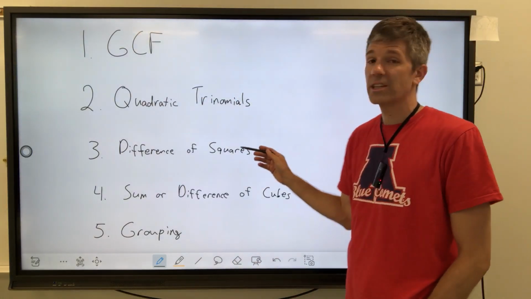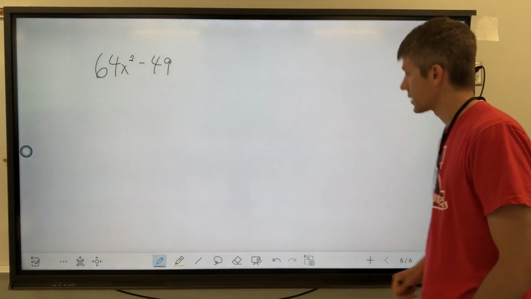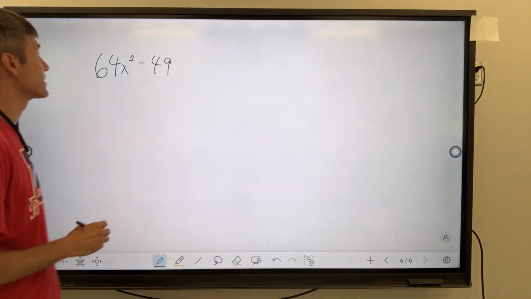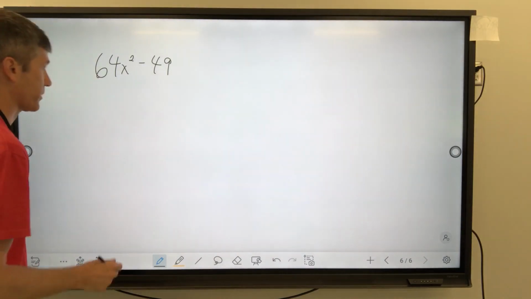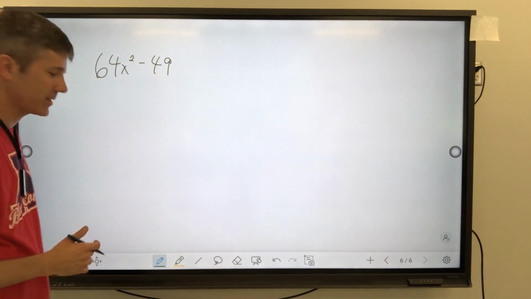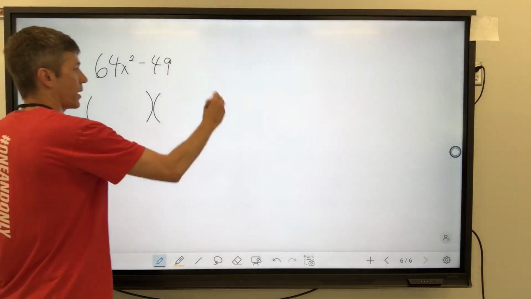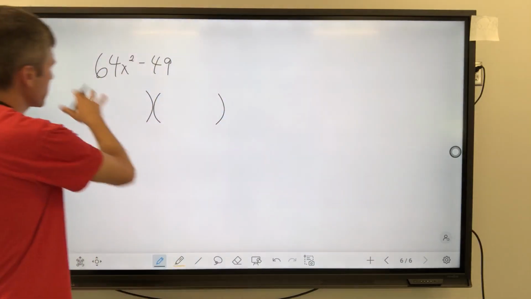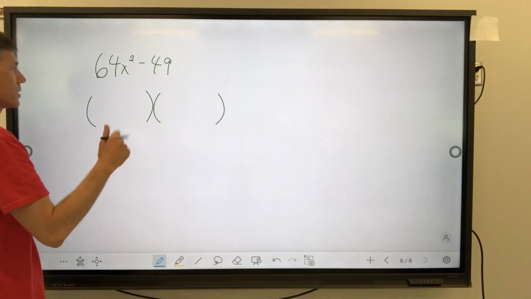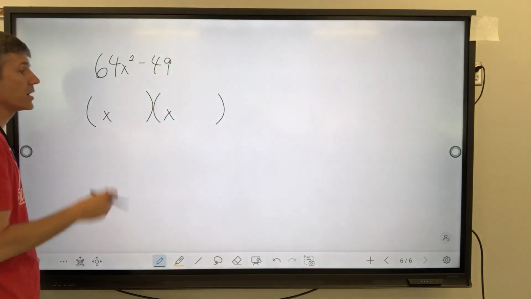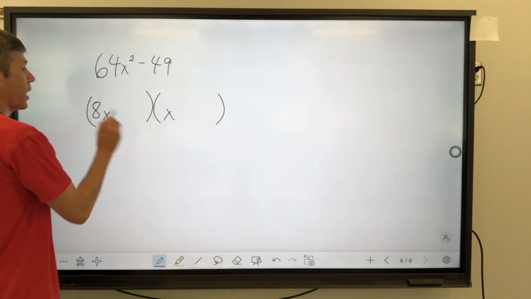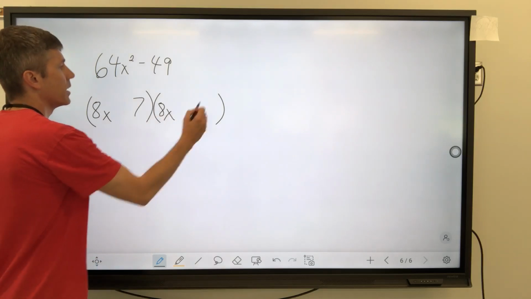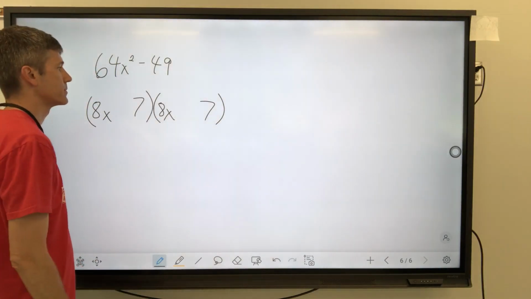It's not a trinomial. Maybe it's the difference of squares. Is 64 a perfect square? Yes, it is. It's 8 squared. And 49, is it a perfect square? Yes, it is. So we're going to just factor it that way. Now, this looks like a situation where we would come over here and say, what multiplies to give me negative 49? What multiplies to give me 64? Please don't. Obviously, x times x. Two things multiply to give me 64. Always go for the square root first, if you can. Two things multiply to give me 49. Always go for the square root first, if you can.